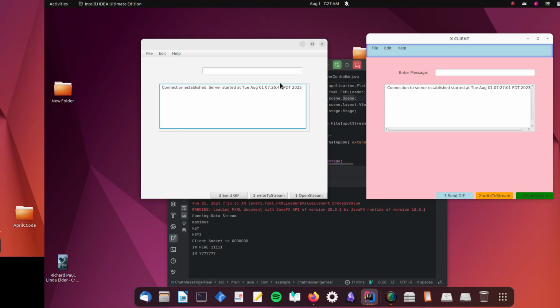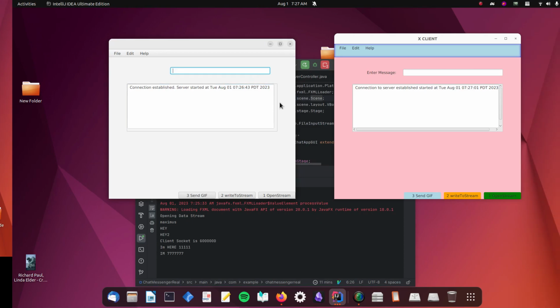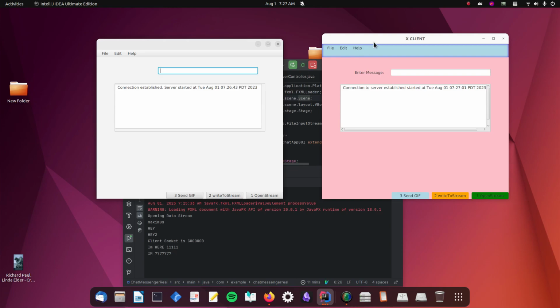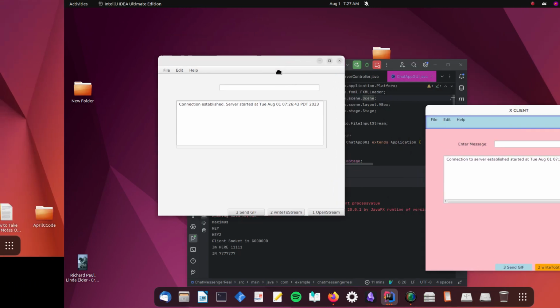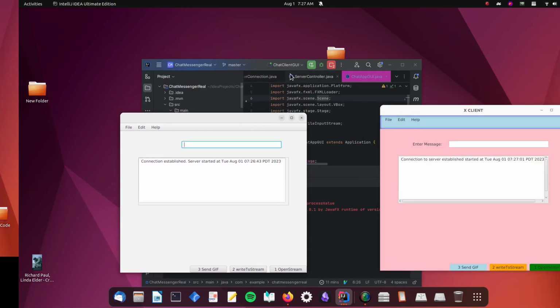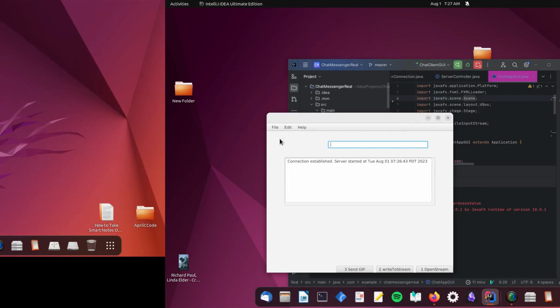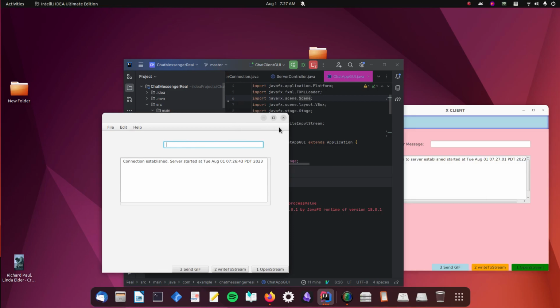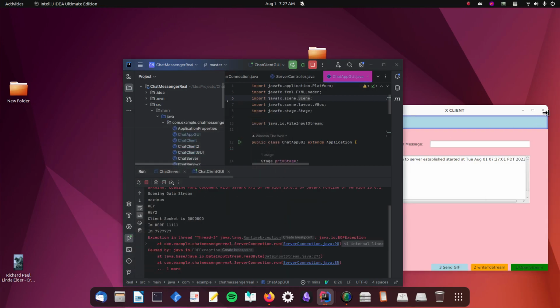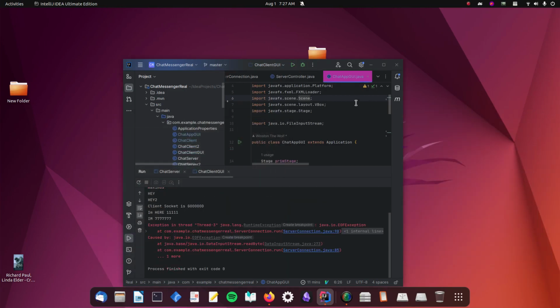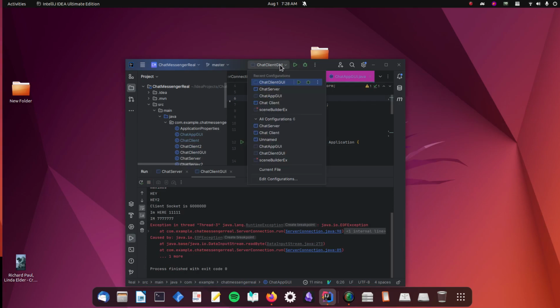I'm gonna send a message from the server to the client. And actually, let me see. Oh, you know what? I actually opened the wrong file for the server. So let me see again.